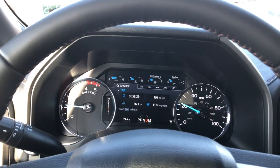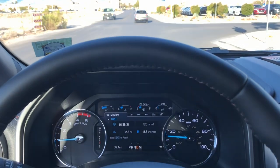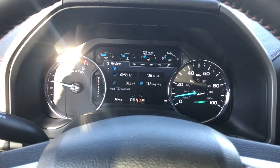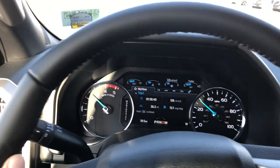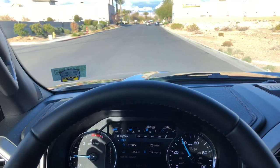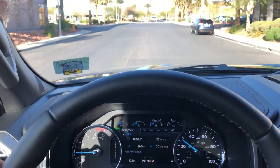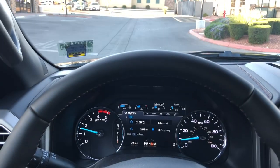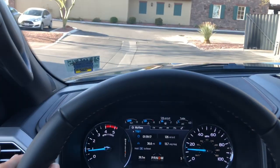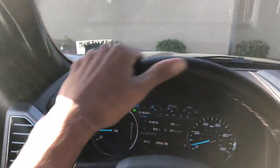Taking off, it jumped from first to third and then to fifth — very interesting. Giving it more gas from a stop and it hits second gear — wow, this truck is quick for sure. Diesels feel so much different than a gas engine in the way they deliver power, but I do like the way it sounds. The transmission tuning is really good, and the speed-sensitive steering makes navigating a parking lot very easy — you barely have to turn the wheel at all.